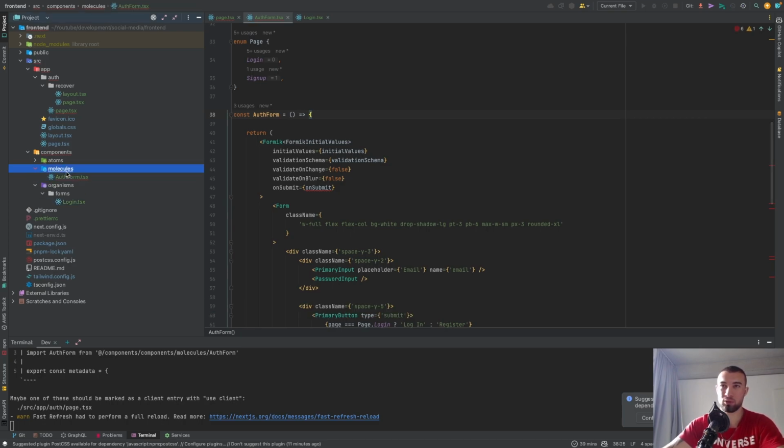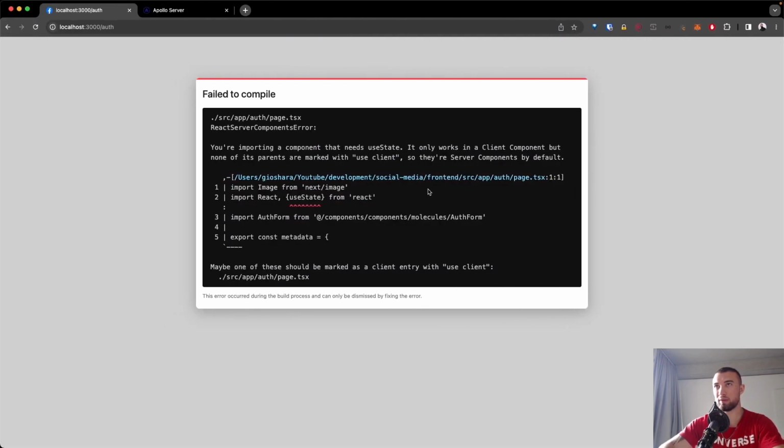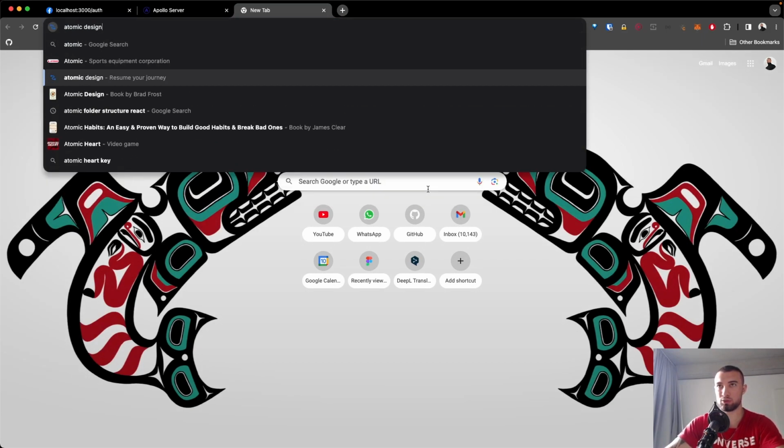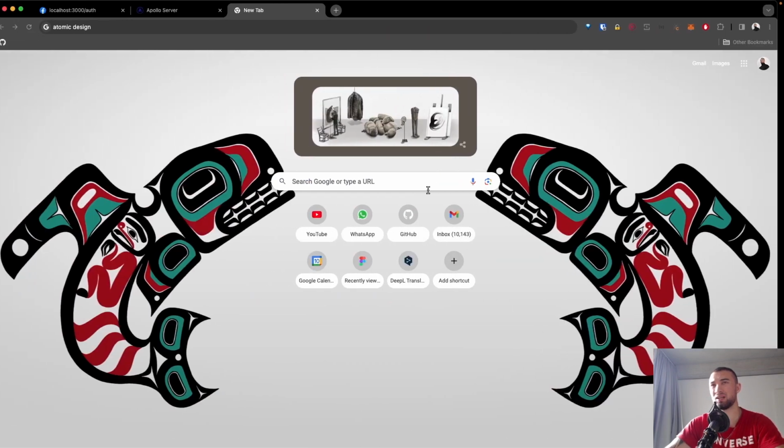And by the way, we put the form in molecules. I doubt that we should put it in molecules.